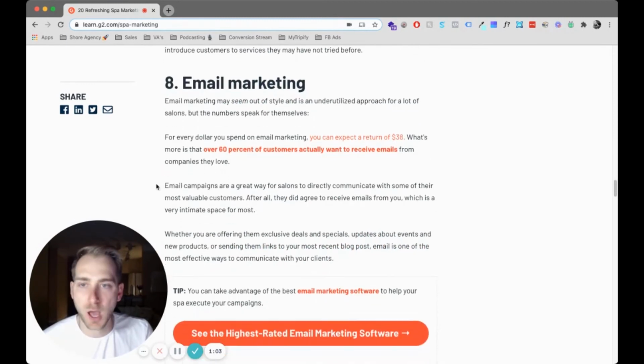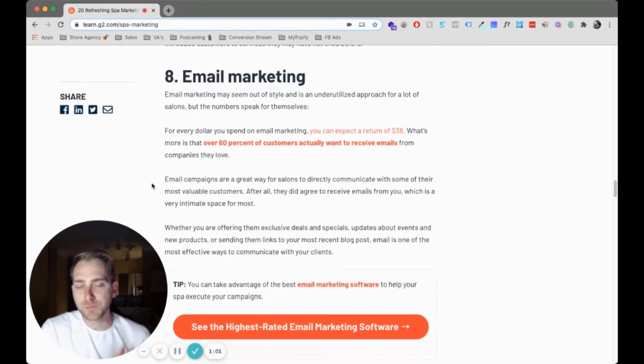This is another really big one. In 2021, the view rate for email is a lot lower than it was, let's just say 2 years ago, but you still need it. It is 100% required. And nowadays with all the tools, it's really not that hard to set up. We use it for almost all of our customers, believe it or not.